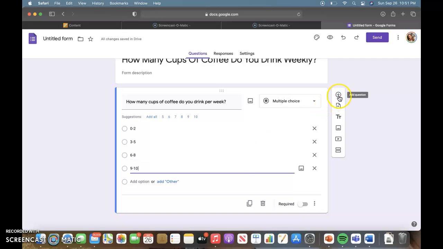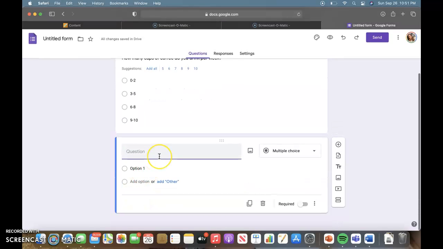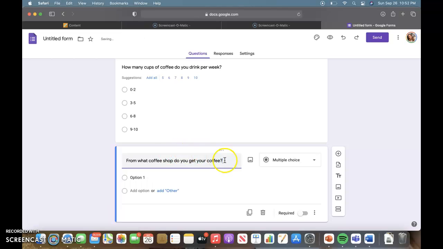So you press this button right here that says add question, and I'm going to ask, from what coffee shop do you get your coffee? And again, I'm just going to do multiple choice.